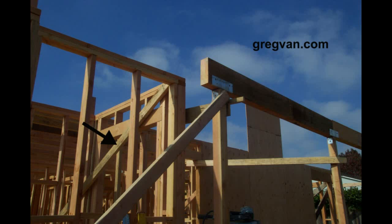Here's a video for carpenters who are just starting out as framers and working in the construction business, and it has to do with temporary wall bracing. The arrow is pointing to a 2x4 brace which is nailed to the wall to keep it from moving. As you can see here, this one is located in a good spot.